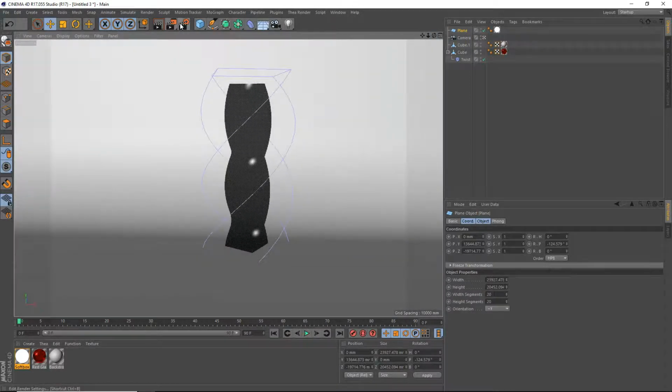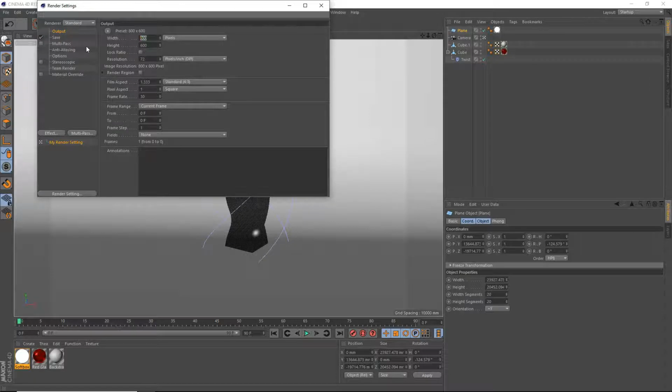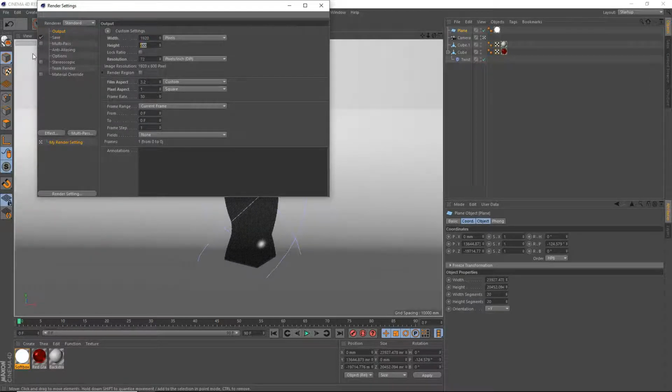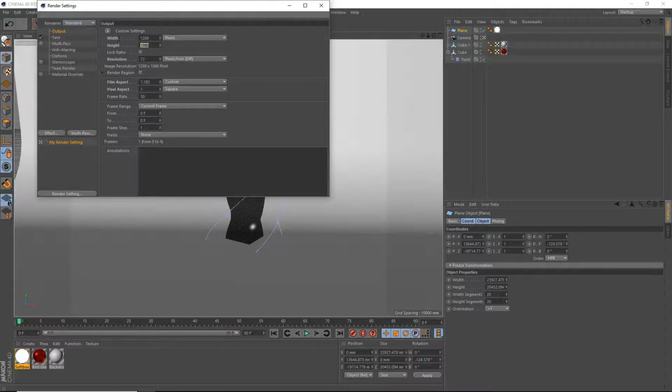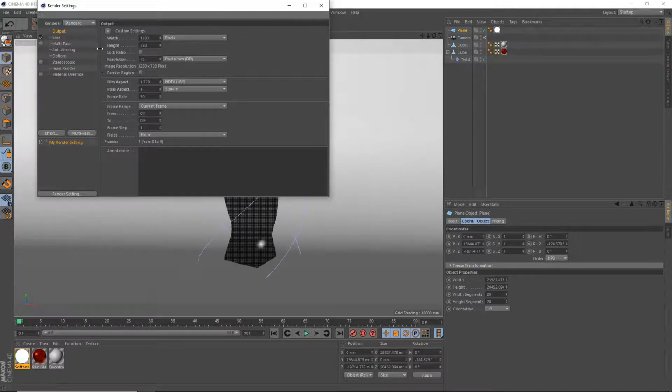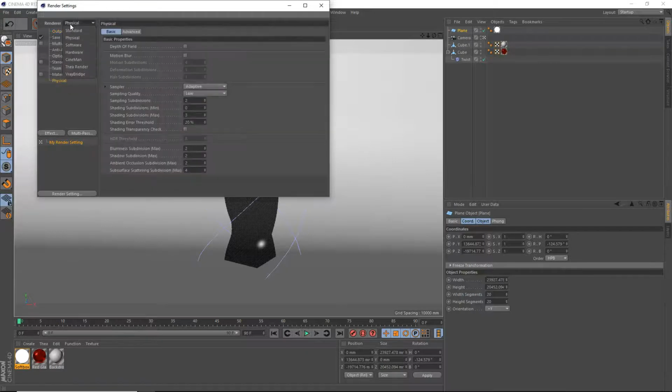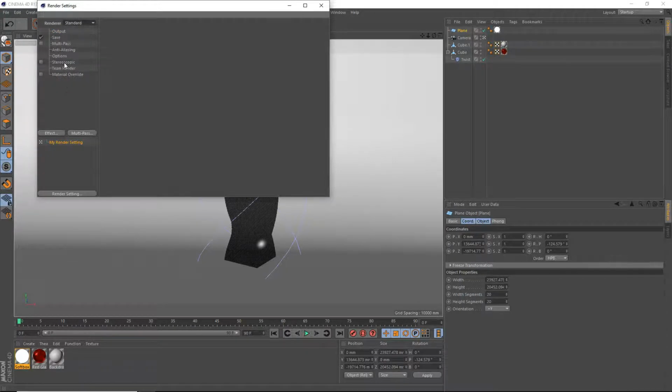Now we're going to deal with our render settings. So go to your render settings, set the output mode to 1920 by 1080p, or you can obviously have higher resolution settings or lower, depending on your computer. If you have a bad computer, I recommend 1280 by 720, and that's lower quality, if you're okay with that. But if you don't have an amazing computer, you want to do that kind of quality, so you have quick, snappy render times. But we're going to bring it up to 1920 by 1080, because I have a pretty powerful computer. So now you want to set your renderer to physical, probably is the best, but I'm just going to use standard now, so it doesn't render forever.